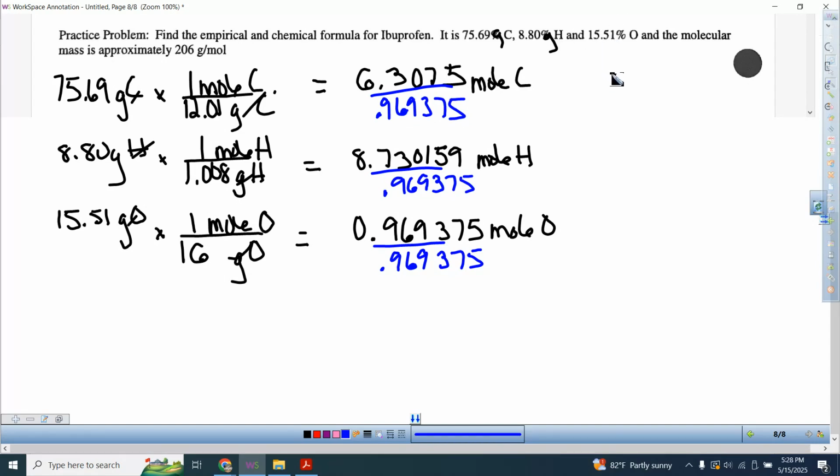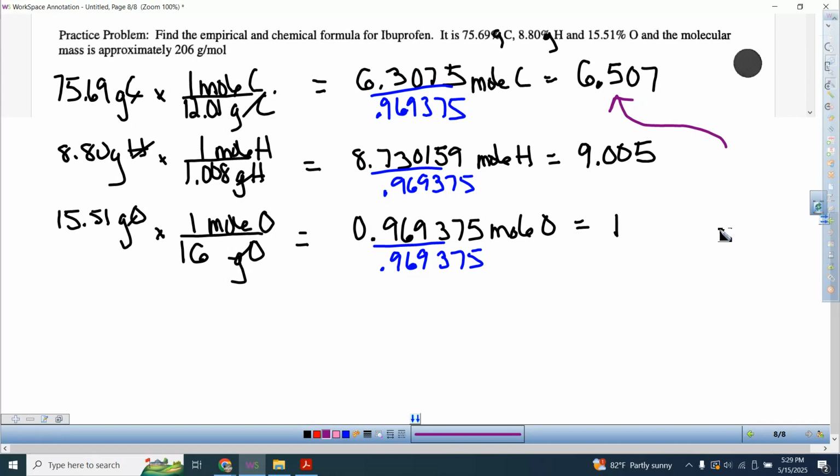Okay, so when I divide this for my carbon, I end up with 6.507. And for the hydrogen, I get 9.005. Notice I'm doing a minimum of 4 significant digits. And then this one, I'm going to get exactly 1. All right, so this is an example of where we don't have something that is near a whole number. It's not less than 1/10 away from the nearest whole number. This right here is smack dab between two numbers.